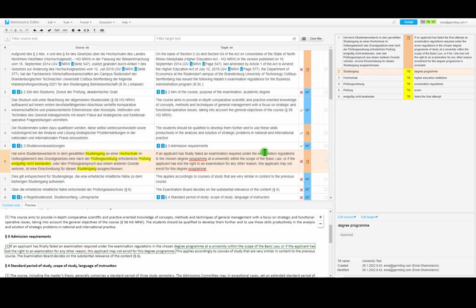Under the examinations chosen at a university, and you see we want university, we want it to be higher education institution because there's several types of education institutions in Germany within the scope of the basic law, which we have not defined, but this should be okay, but you would still have to manually validate if this is the actual English translation of the Grundgesetz.